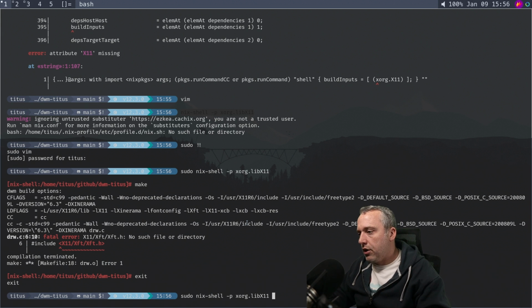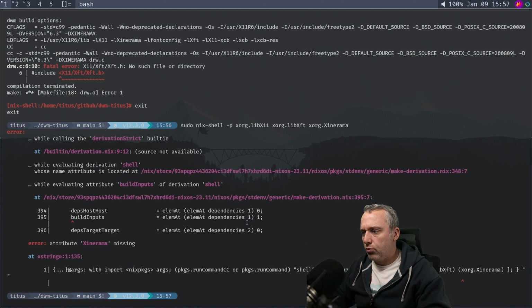and pull up another one just to show people this works. Was it xft, lib xft, and then xorg dot xinerama? Oh crap, what was that?